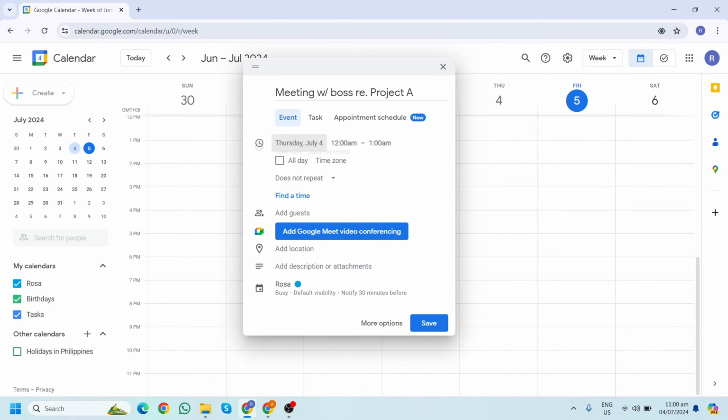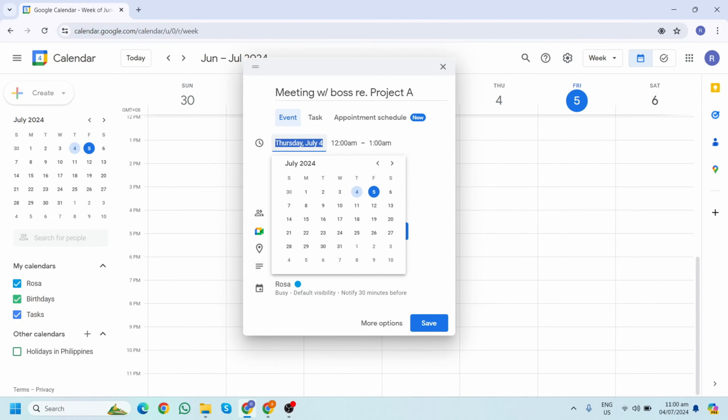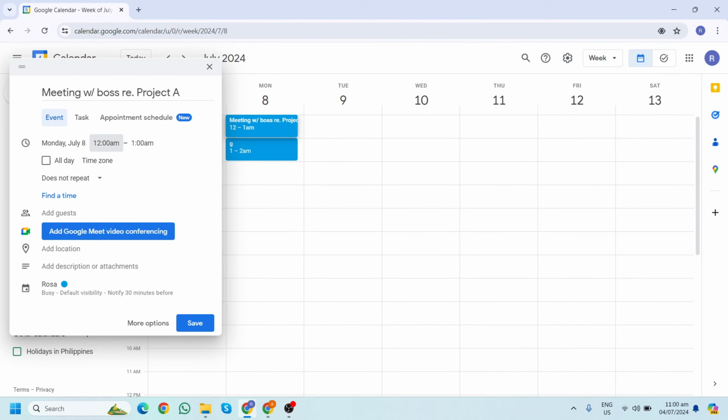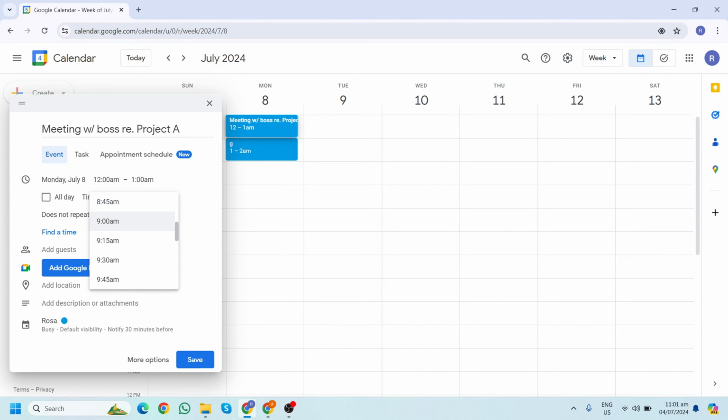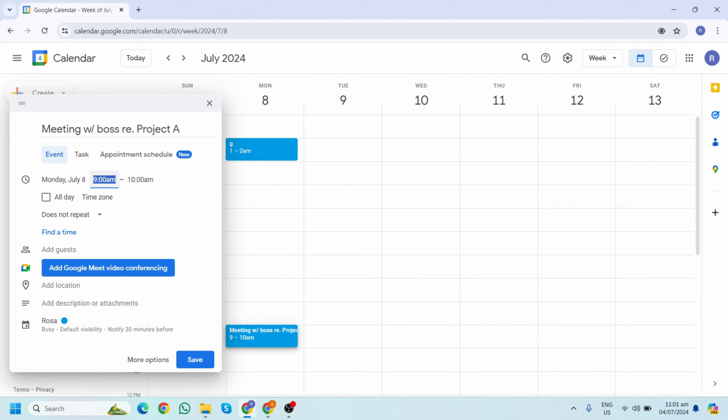So select your schedule here. So July 8 and then 9 a.m. And of course 10 a.m. to make sure that this is only scheduled for an hour event.